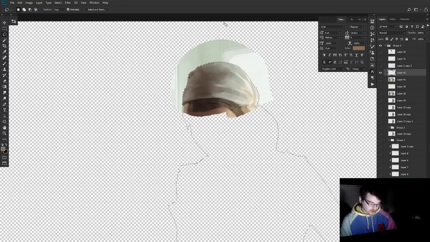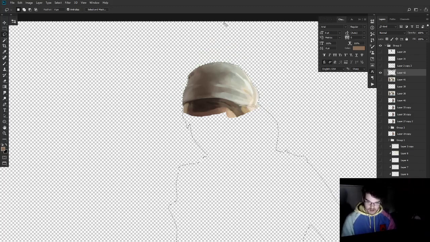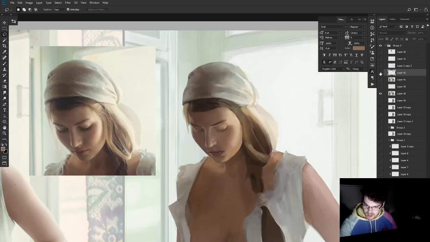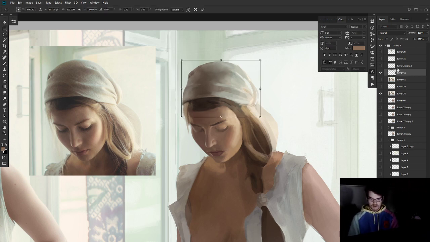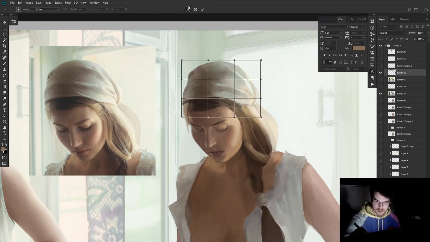All I have to do is hit delete, and it's a clean cut now. We just have the head now, or I guess the top of the cranium. So I can move this up a little bit. I kind of want to push this out a little more.